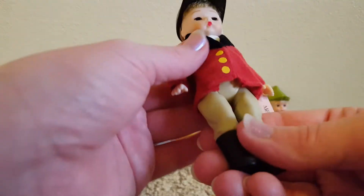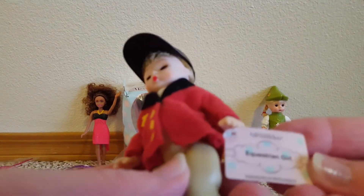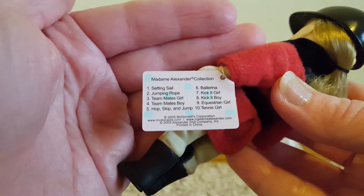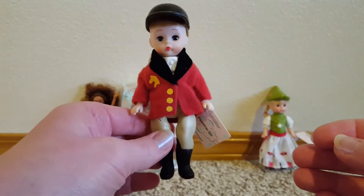So she has a little actual top. It's interesting — her legs are molded on pants, but they really look like she's naked. She has the sleep eyes detail. There's her little tag, I can't read it, it's so tiny. Maybe that lists the dolls in the line. She has rooted hair and a little pony. She's cute. There she is.